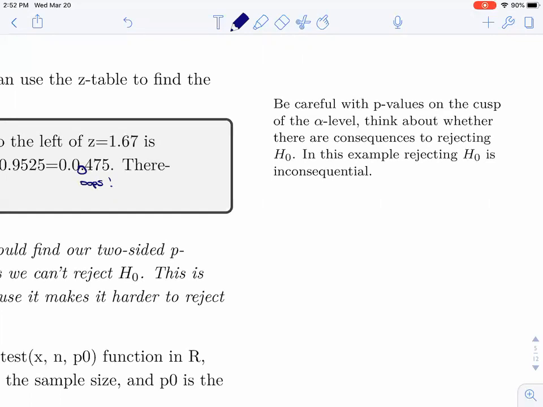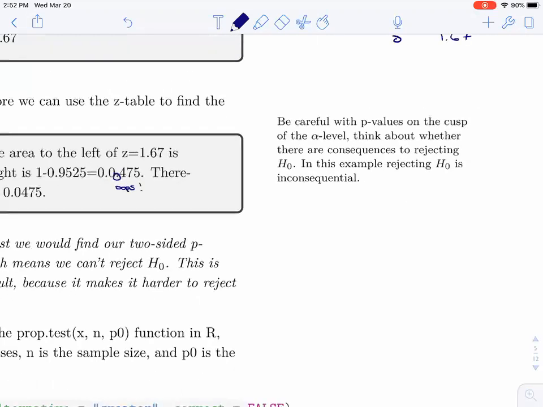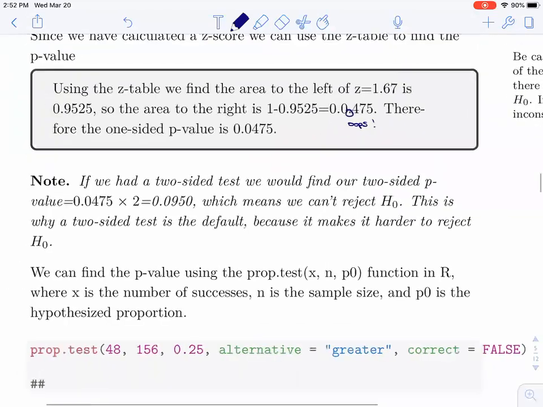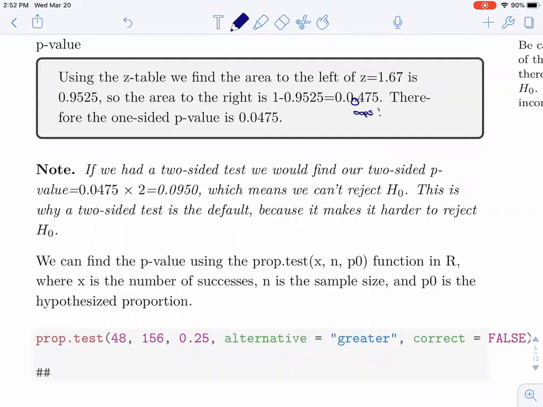Here, because of our conclusions, does it actually matter if matched pairs is the preferred question or not? No, not really. Just my pride, I guess. No, I have no idea how it relates to my pride, but anyways. So in this case, no, it doesn't matter. I'm going to reject the null hypothesis, but you want to be careful so that you're not just blindly rejecting the null hypothesis based off of a p-value that's not even that small.